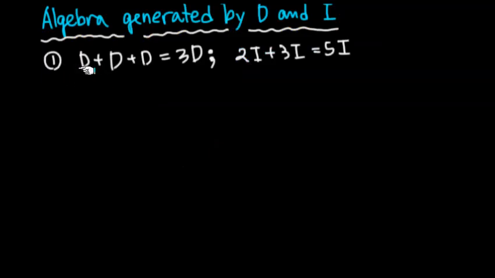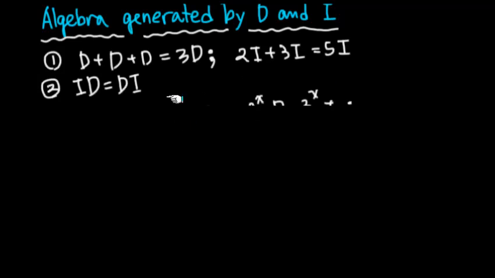Here's a simple example. If I have D plus D plus D, I hope you recognize this as 3 operators added together. If you think about the meaning, it's exactly 3 times the operator D. And same thing if you have 2 identity plus 3 identity operator, that's exactly 5 times the identity operator. So it behaves just like numbers. We've seen that before. This I behaves like the multiplicative identity. If you multiply on the left or right, it becomes exactly D. I forgot to write it here, it is equal to D.